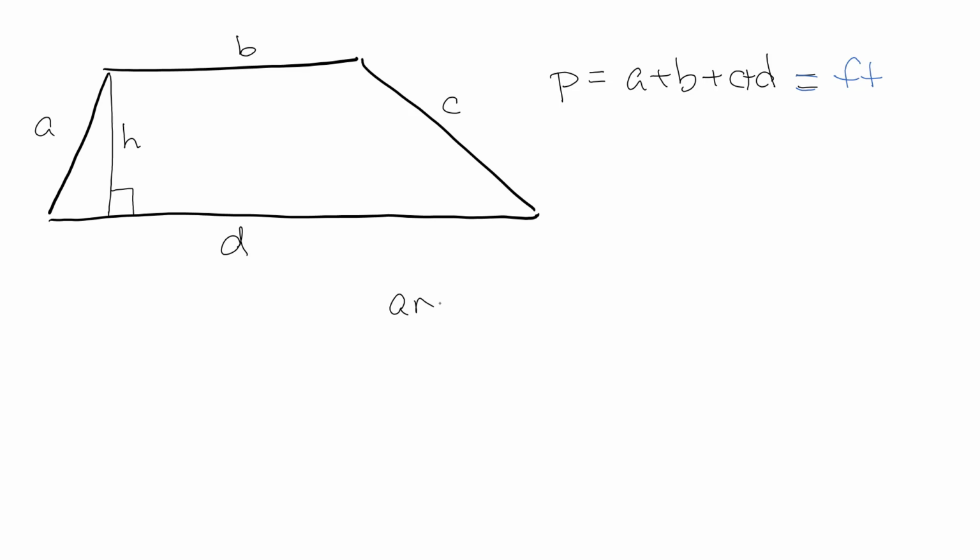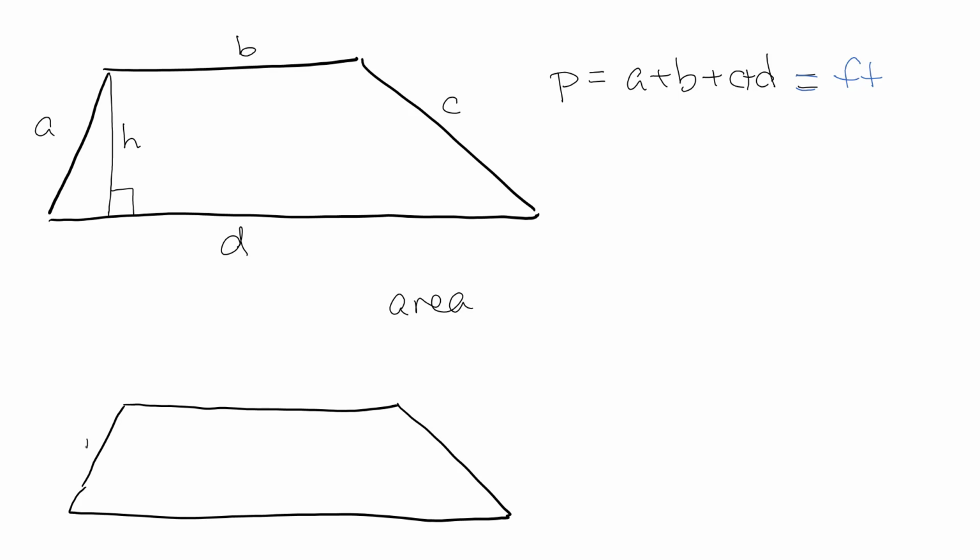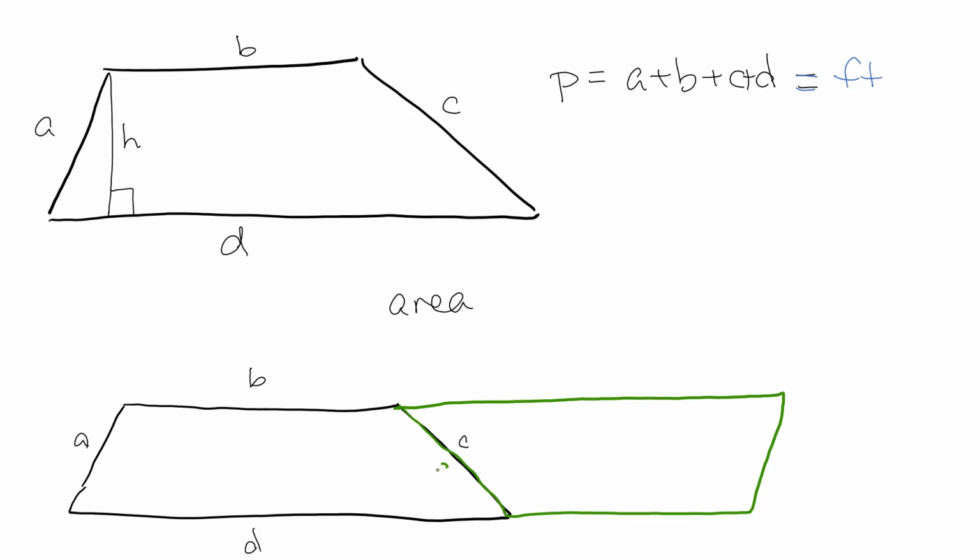Now for area, this formula is a little funky. It's just kind of getting used to what they're doing. So to kind of help you understand where this area formula comes from, I'm going to redraw this trapezoid. So the sides are A, B, C, D. Now, I'm going to draw it again, except I'm going to flip it upside down like this. So this is still the C side. Now this is A, this is D, and this is B. So it's basically just the same thing, but flipped over.